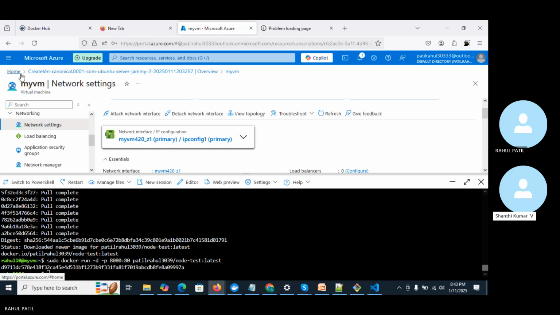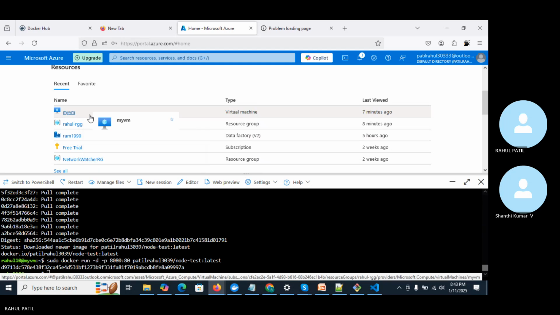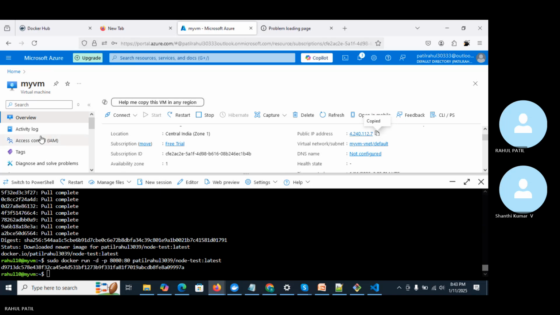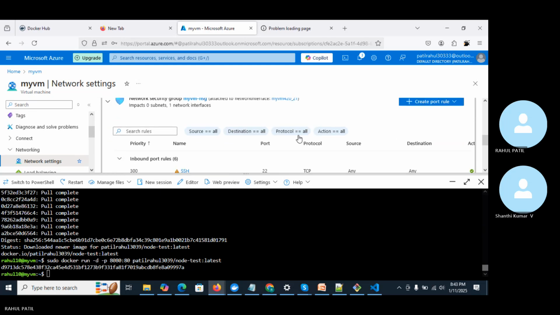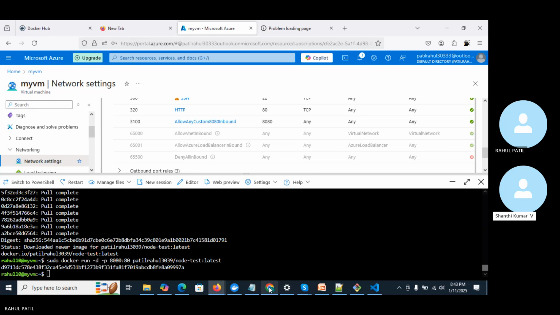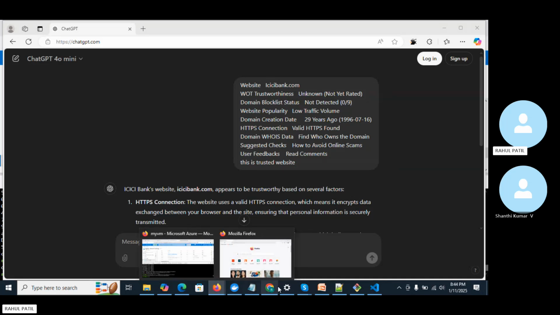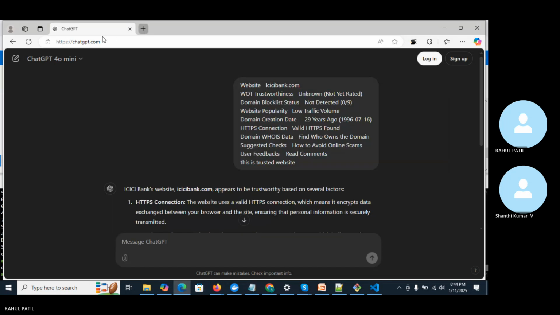Is it public IP or private IP? It is public IP. Okay. Is the port aligned correctly? 8080, the container?